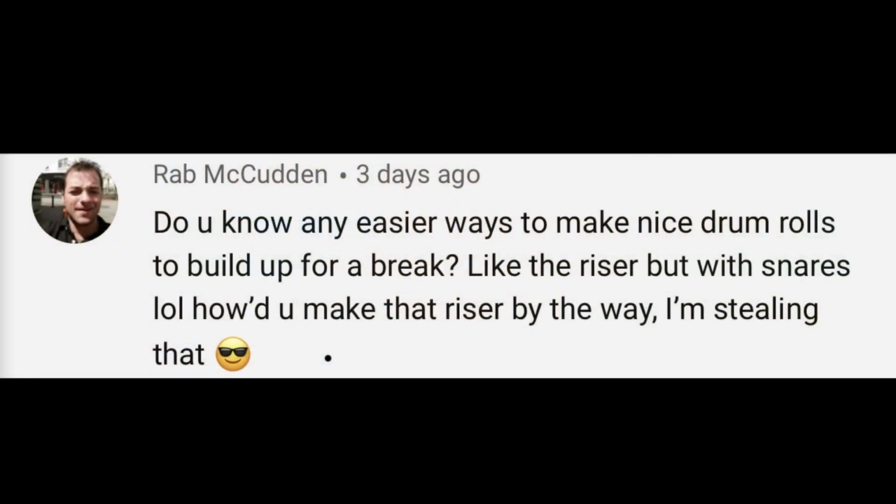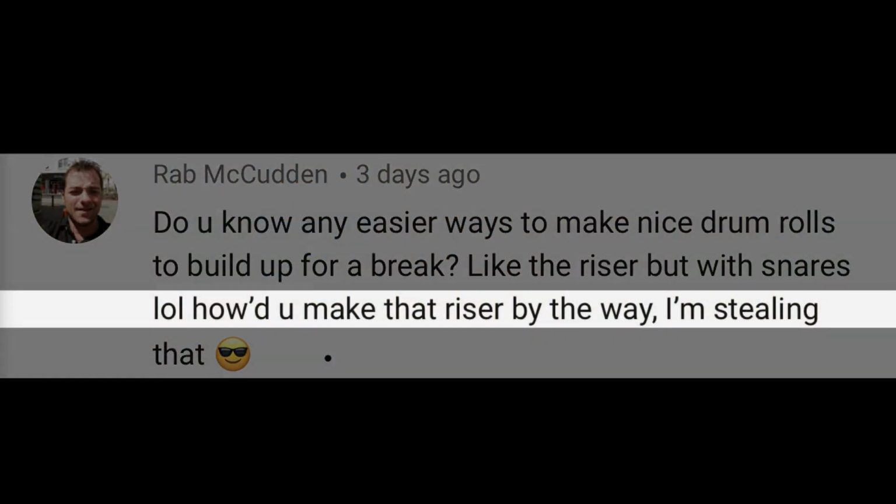Alright, so last week there was a comment on the video about going from an 8-bar loop to a full song in Korg Gadget. And the comment was basically asking, how do you make a riser in Gadget? Like how I made the riser in that track. And it's actually super easy. So we're going to do that today.